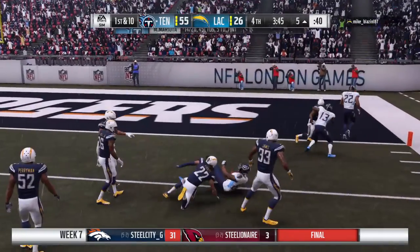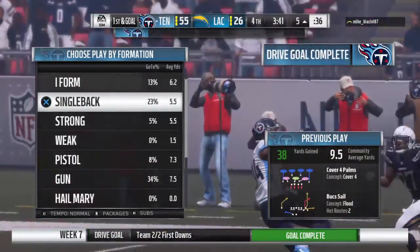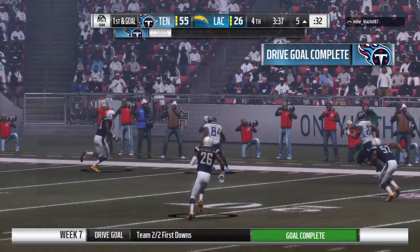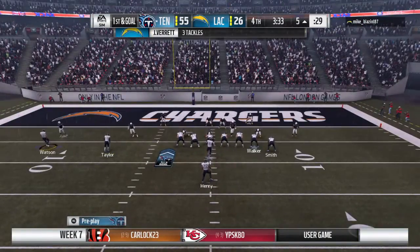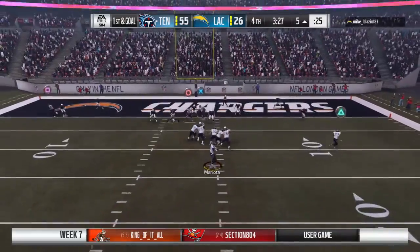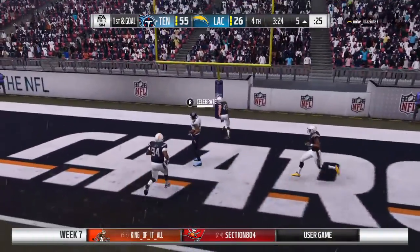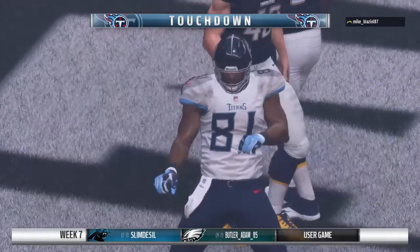And he'll be taken down deep into Charger territory. They give him a gain of 38. They have the nice cushion. They just want to pour it on right now, still throwing the football. And I know my background says, why do you need to do this? Just go ahead and run out the clock and get a win. But as many people pointed out to me, it's a video game, man. Go ahead and put the numbers up. Sportsmanship, not an issue. It's got a man, and it's taken in for a Titans touchdown.